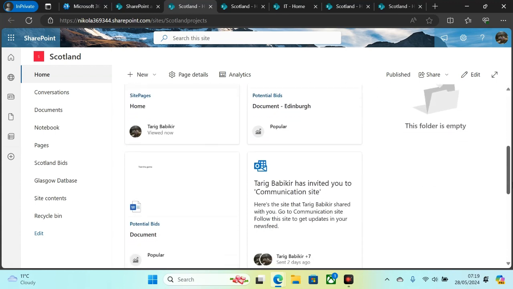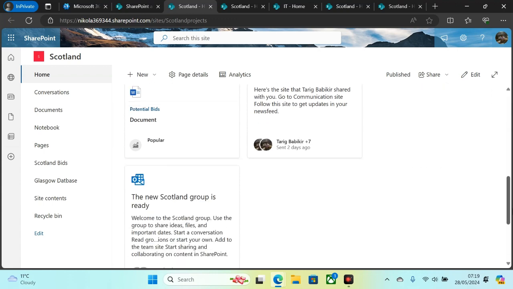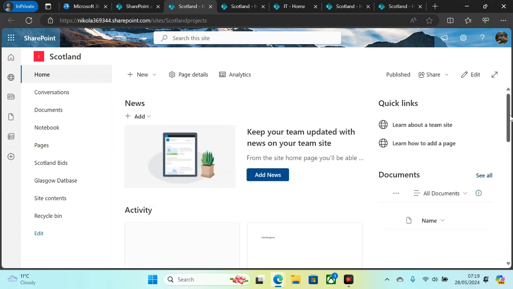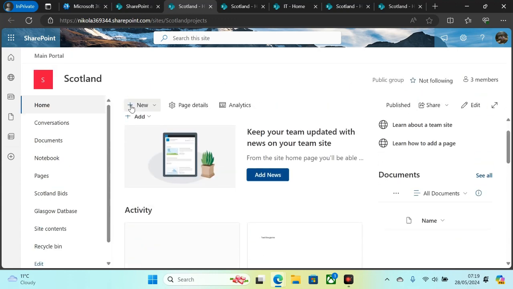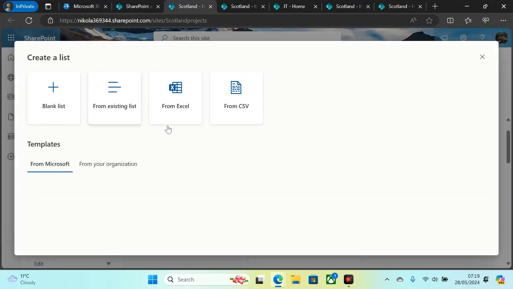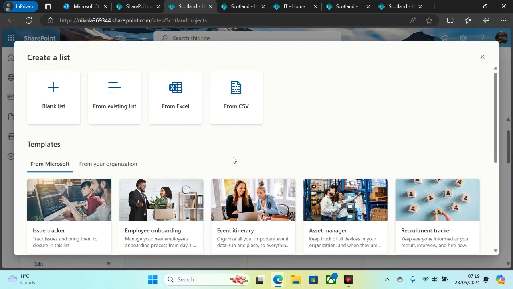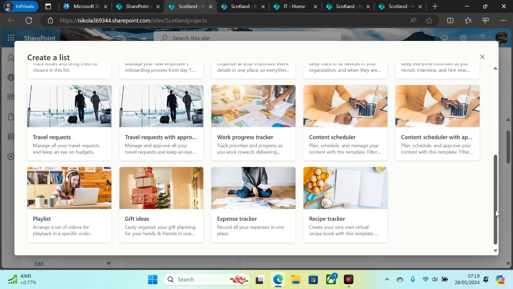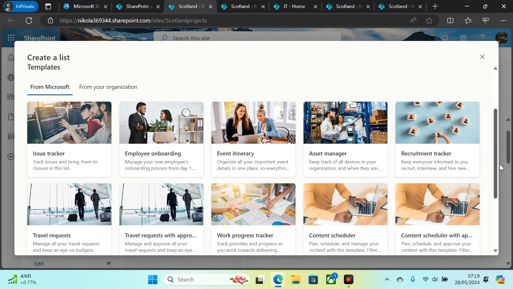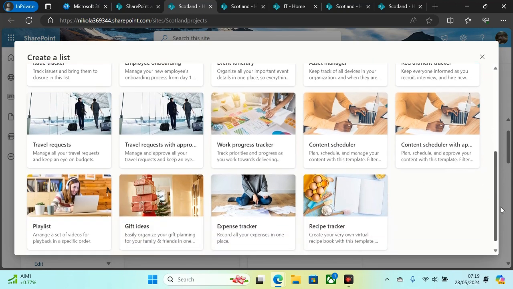So what we can do as well, we can add a list. If we go here, we add a new list. We can choose data sources for that list, or we can use pre-made templates.